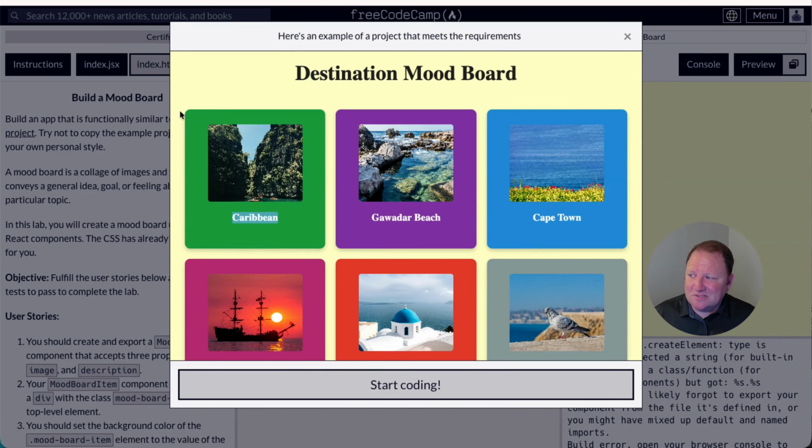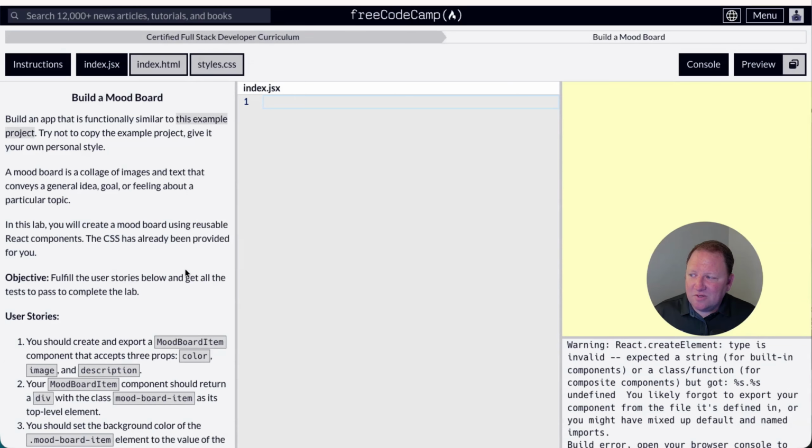I believe it says that it wants us to build at least 3 of these, but we can go through and build it. We're going to take the same approach that we saw in the previous video, where we can hard code in the cards, but it's easier if we create some sort of array with objects inside and map through it. So we're going to go over both ways in this video, just so that you can understand what's going on behind the scenes. Anyways, let's go ahead and get started.